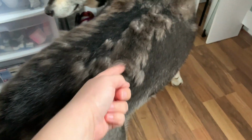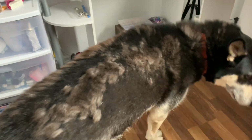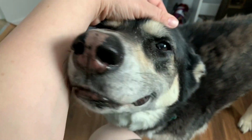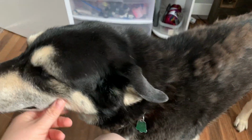And can I help you? She looks a little mangy. Look at all this, this is all of her fur that's falling out, and I can't comb her out because she's giving me allergies. So I'm just waiting for Jeremy to get a few spare minutes to take the brush to her and get her all fixed up so she doesn't look so mangy. What you doing? What you doing? That's pretty much all I've done.